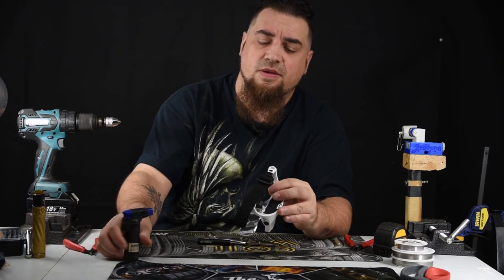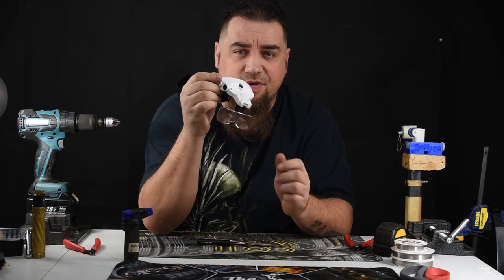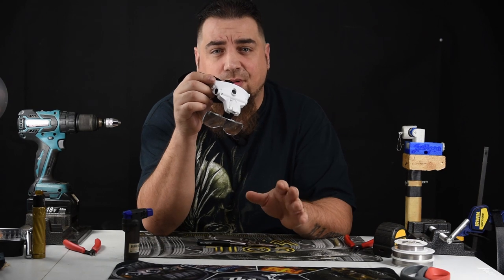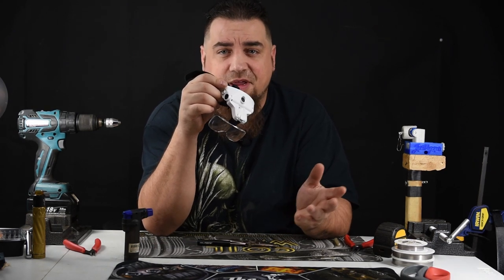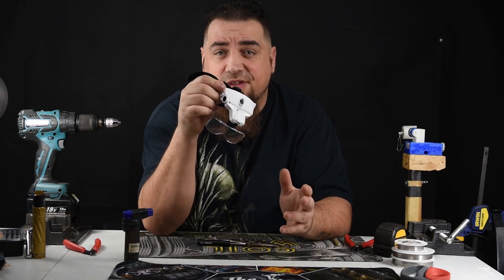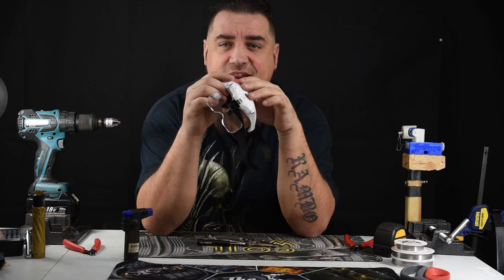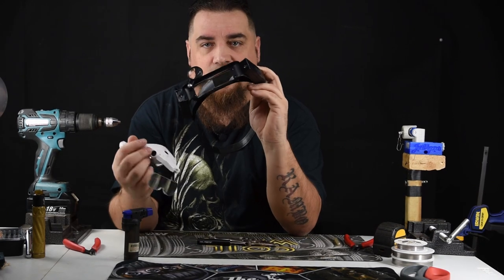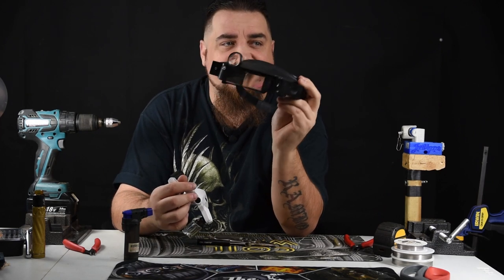Also, a magnifying headset will really help you see this ribbon wire when you're prepping it. The way I set this up really helps with the prep. It's hard to fail doing it the way I do it, but you're probably going to mess up the first couple times trying to do this. But having a magnifying headset really helps. This headset I got off of Amazon, I think for $25. And this headset came from Harbor Freight. I think it's like $6.